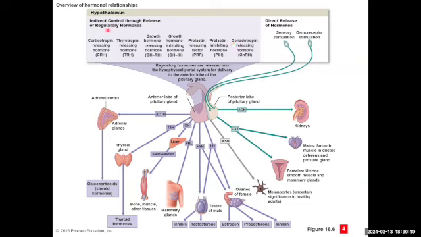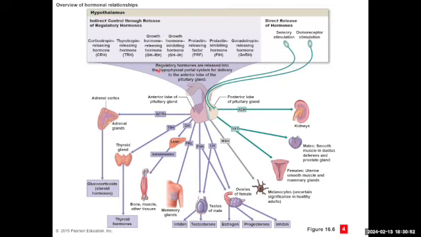And then we said that the anterior pituitary gland, the way that the anterior pituitary gland gets stimulated is also via the hypothalamus, but the hypothalamus is going to produce regulatory hormones, which then travel to the portal system. They then bind to receptors on the glands here, which then in turn cause those glands to produce their own hormones. And then these are those releasing hormones that are produced by the hypothalamus that activate the anterior pituitary gland.